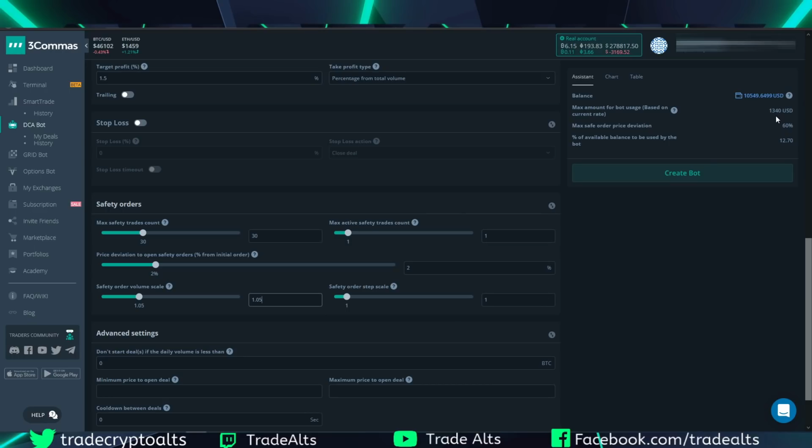So if all 30 safety orders filled, meaning price dropped 60% without any bounce, enough of a bounce to at least take my bot out of the trade and profit, right? The max that I could use is $1,340. So this is a very important number.